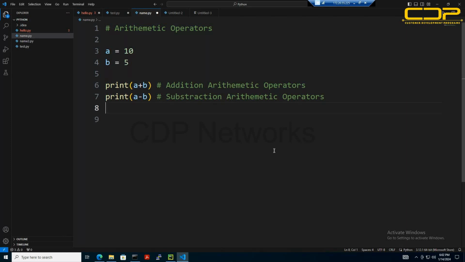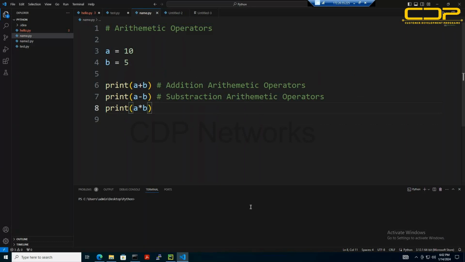If you want multiplication, then same, but we will use an asterisk. In Python, we don't use x like this, it will be wrong. We will use an asterisk. Let's check whether it's correct or not. Yeah, 50. 10 into 5, that is 50.